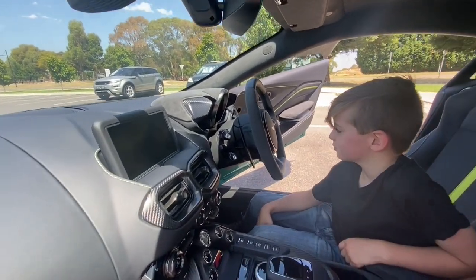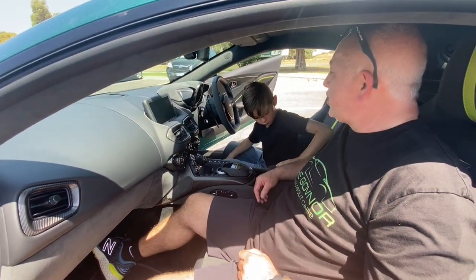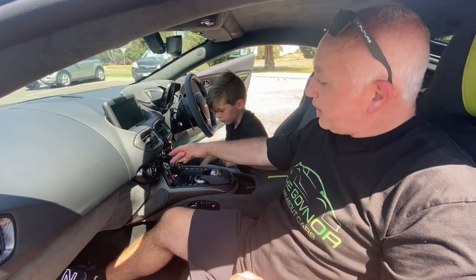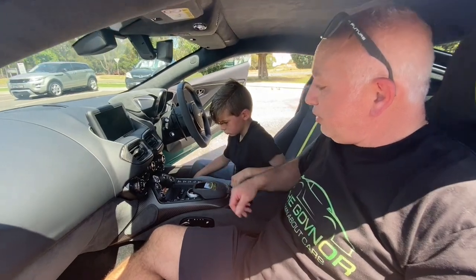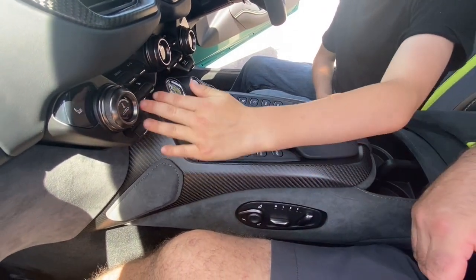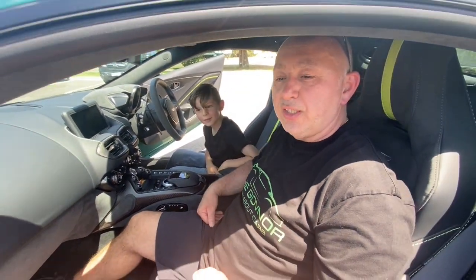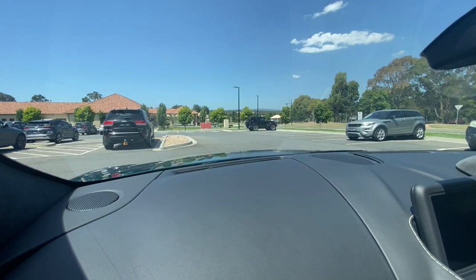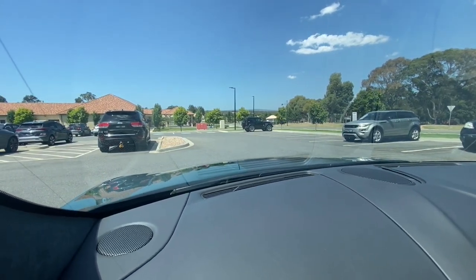They've updated the steering wheel and put more buttons around it to make things a lot easier when you're driving to change settings. Aston Martin use push buttons for the gears - drive, neutral, reverse and park. Down the side here you've got different buttons for media control. Carbon fibre around there, still got two cup holders - very important in modern cars for your morning coffee. And obviously sitting in here it's an amazing view over the front of the bonnet. Looking out across the bonnet you see the top of the wheel arches, which gives you a fantastic perspective when you're driving.